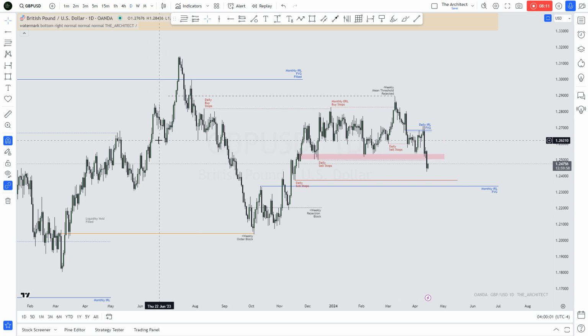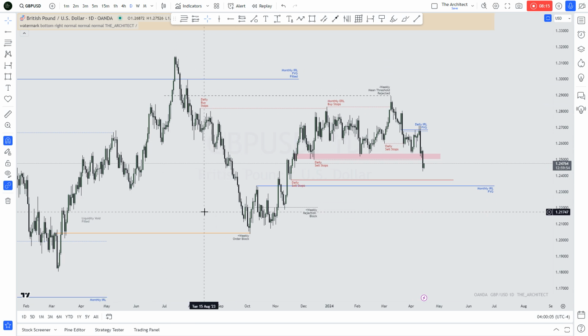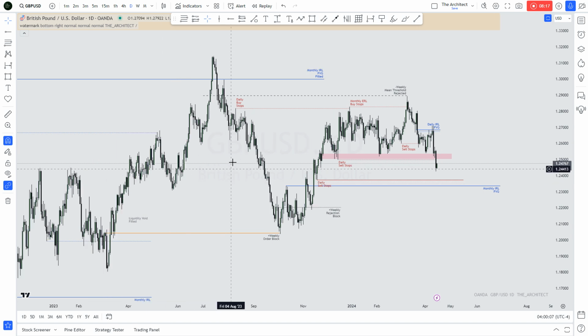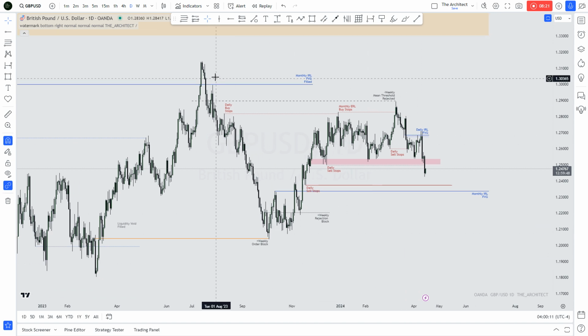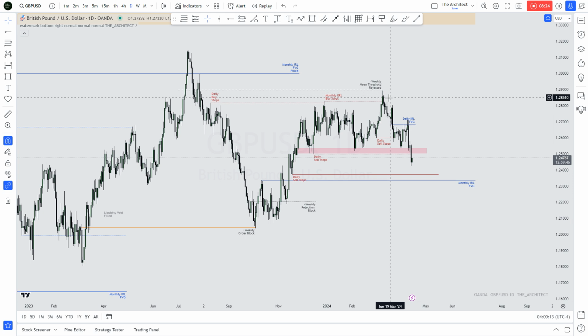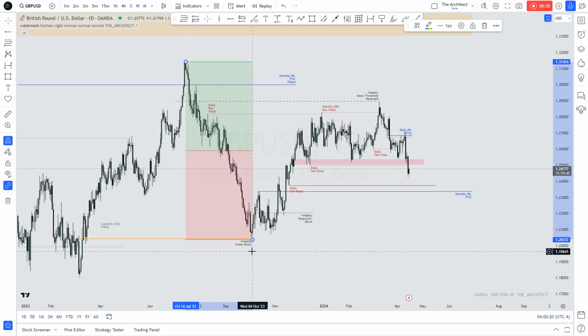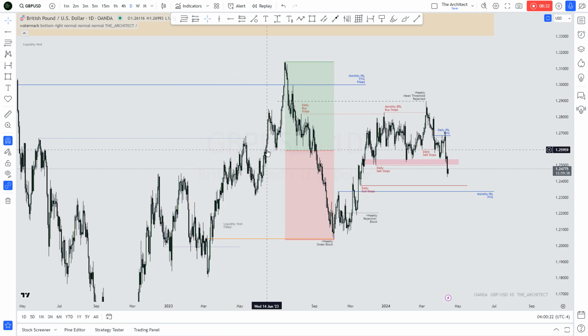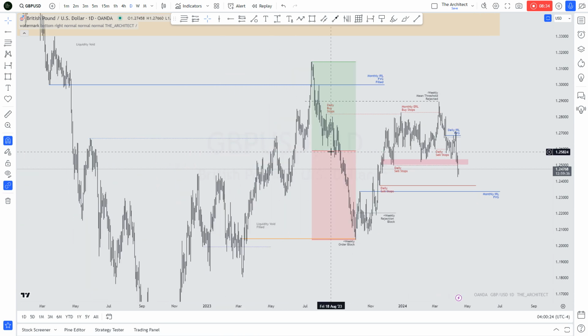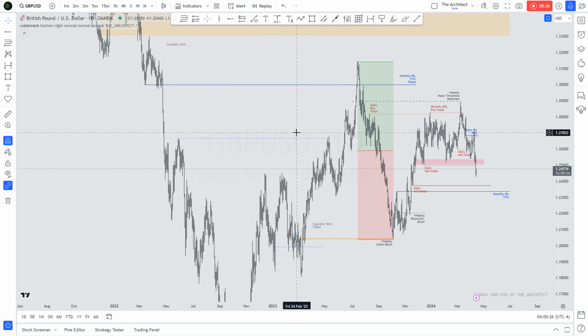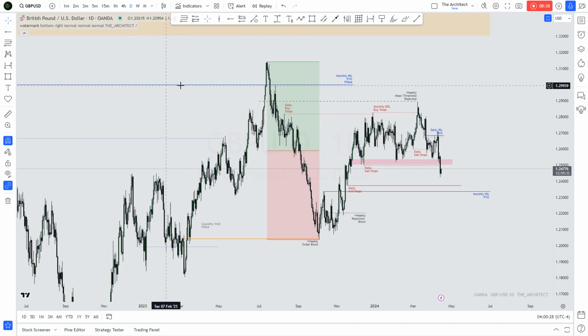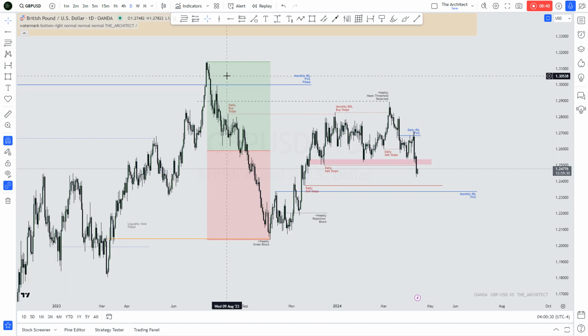So the moment price broke this point over here, this is when my daily time frame switched bearish, right? And that's the market structure shift, implying that the daily time frame has the likelihood of switching bearish. So it's yet to confirm it, right? So the moment that happened, and it made sense why the daily time frame would start to switch bearish over here, because we reached into a very important point, being that monthly fair value gap, which got filled.